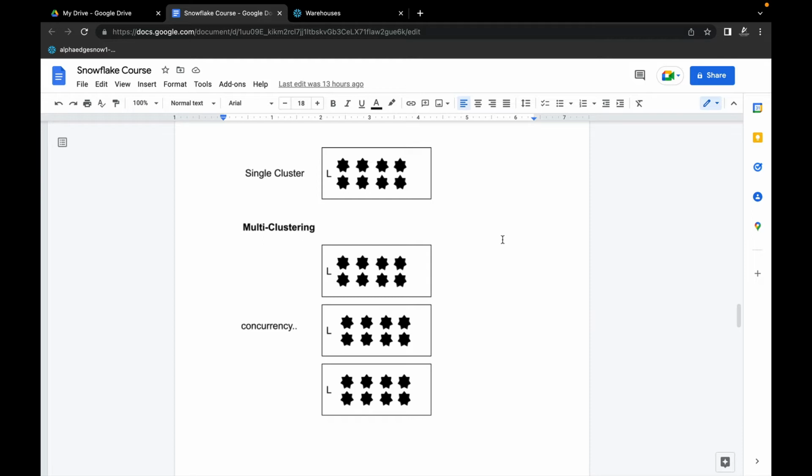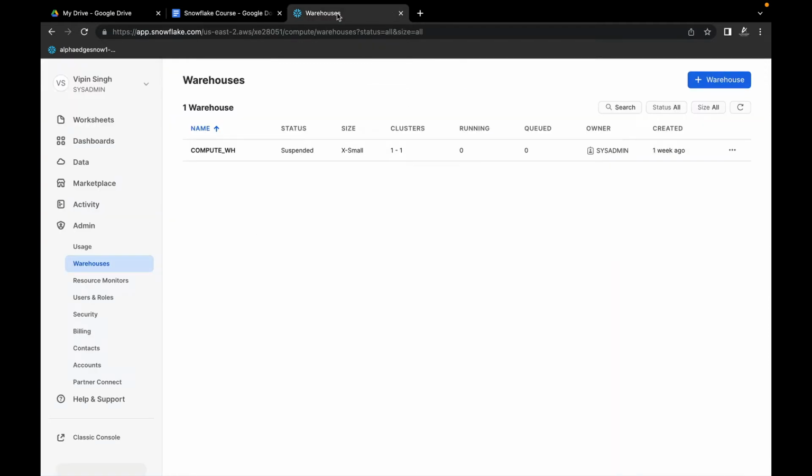But a warehouse can also be created as a multi-cluster warehouse to address concurrency issues. What it means is, for example, you have a warehouse which is doing a lot of computations, executing a lot of queries, but there are peak hours. In the peak hours, you want it to start some more instances so that the load can be easily taken care of. So let me create a virtual warehouse and show it to you so that you get a clear picture of what exactly multi-clustering means in terms of a warehouse.